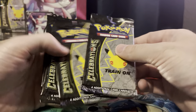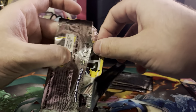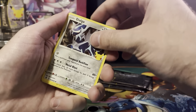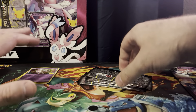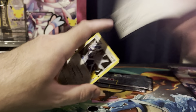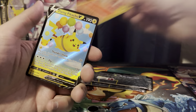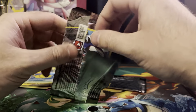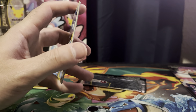So far, not getting much of anything — not a single card I don't already have, which as I always say is fine. Let's just do this the regular way. I think the hit is usually in the third slot. I don't really care too much if we're not getting anything good, because you need all the cards, right? You're not just trying to get a Gold Mew.